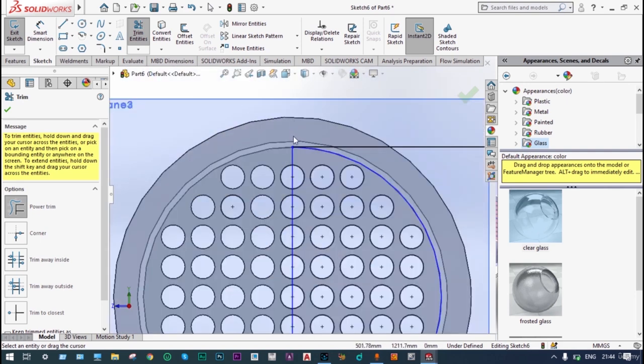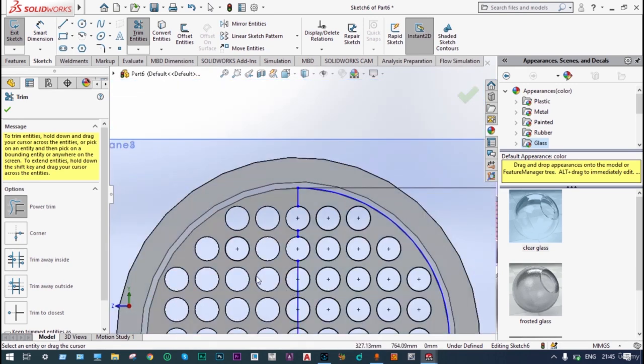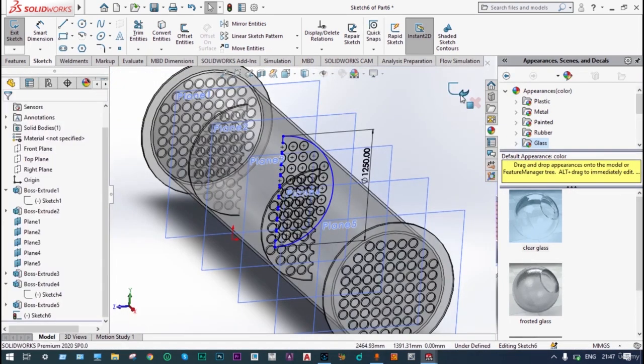And here also we have to delete these things. Green check, exit from the sketch.